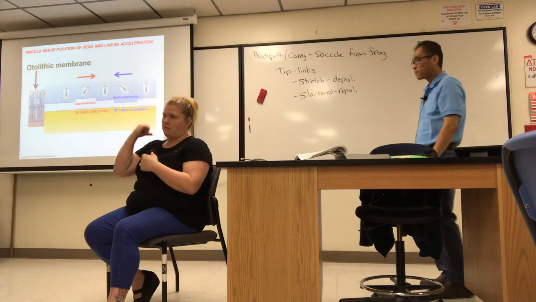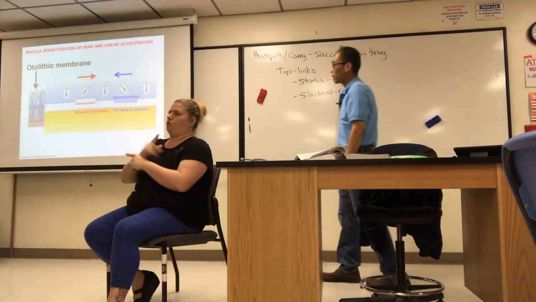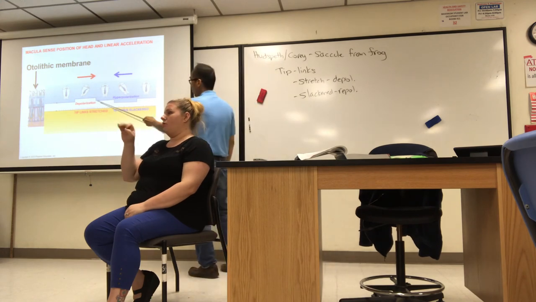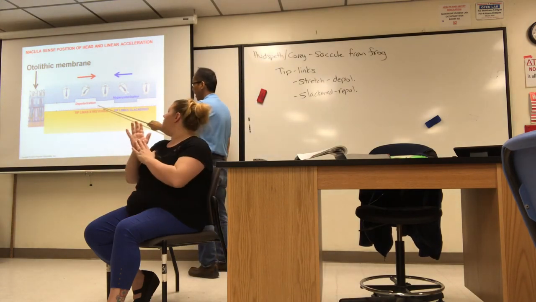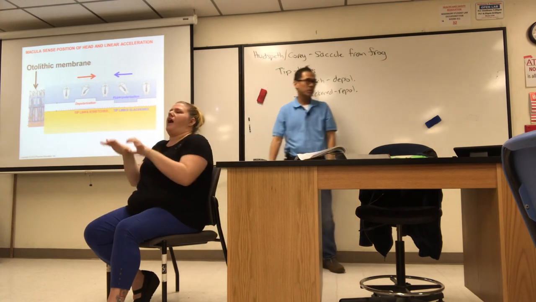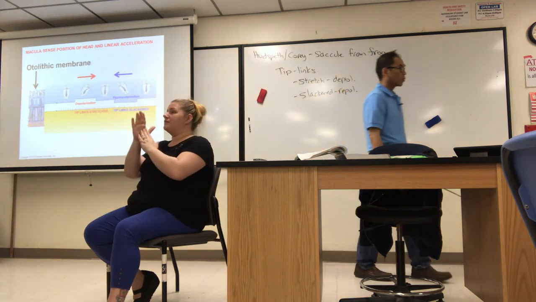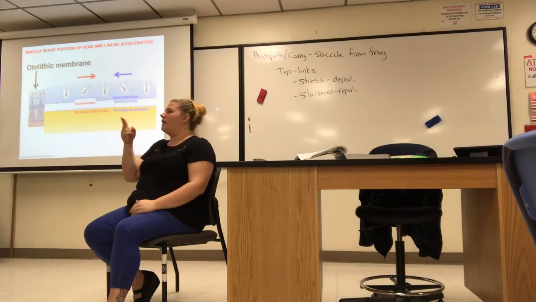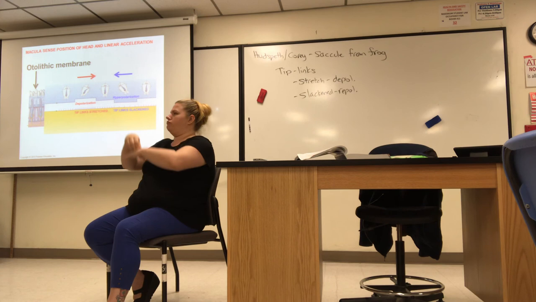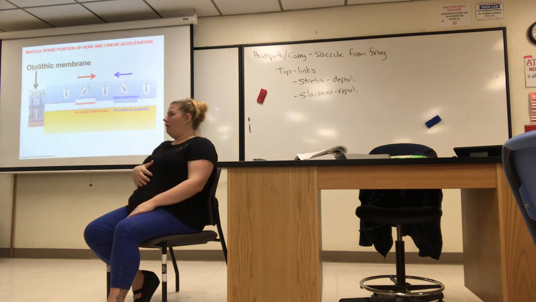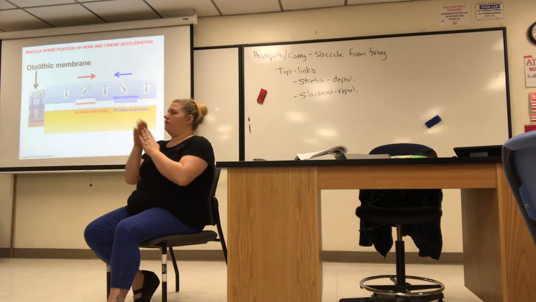So, that having been said, here is the otolithic membrane detecting head tilt. You tilt it one way or the other way, and then they show the action potentials firing if the tip links are stretched or slackened. The otoliths respond to gravity. Okay, so if you ever get a chance to experience zero G, you might get nauseous for a while because the otoliths are like floating. They're not settling down and stimulating the hair cells.